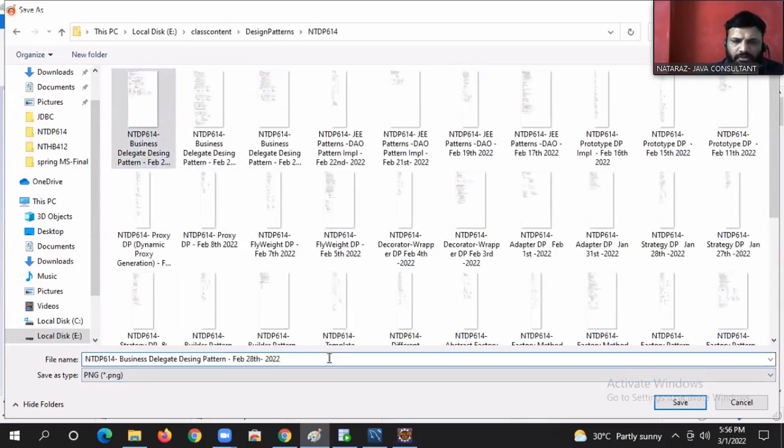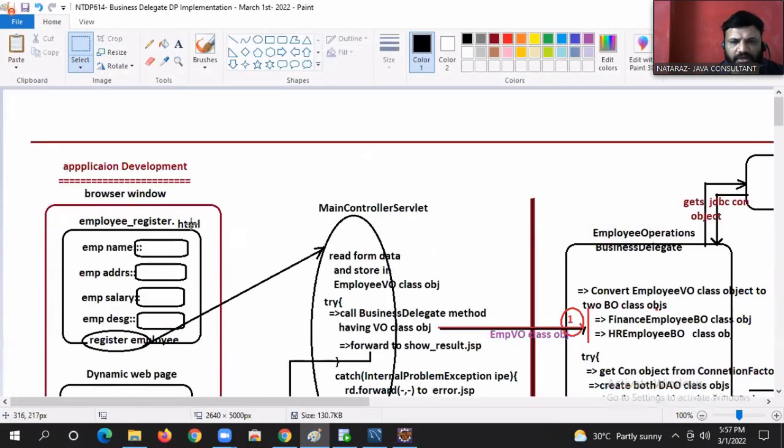NTDP614. Business delegate design pattern. Business delegate DP implementation. March 1st, 2022. Got it, guys?